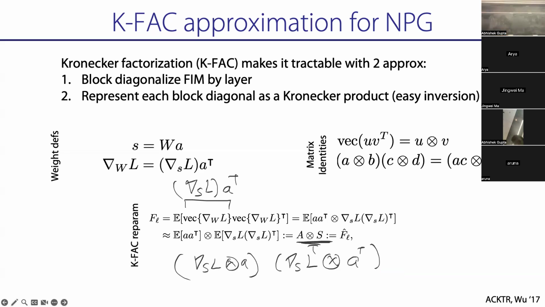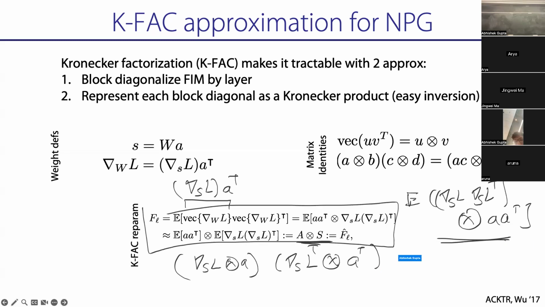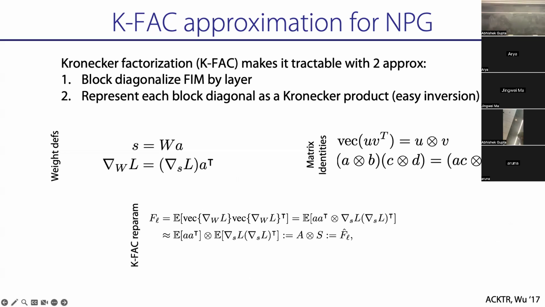Oh no, just using the second rule, it's the grad SL term in front of the A transpose term. So I think it's the expectation of grad SL transpose Kronecker product of AA transpose instead, right? So the order is the other way. Yeah, I think that's right. This one I copied from the paper, and this one I did myself. So let me double check that I didn't get the transpose wrong. I'll get back to you guys on that. Thanks, what you said is correct. If we just follow the logic, it should be the other way around, so it should be S cross A rather than A cross S. And the Kronecker product is not commutative, because it's like a matrix product, right? You can't just flip matrix products. So good question, Jingwei. But I'm pretty sure this should be S cross A.